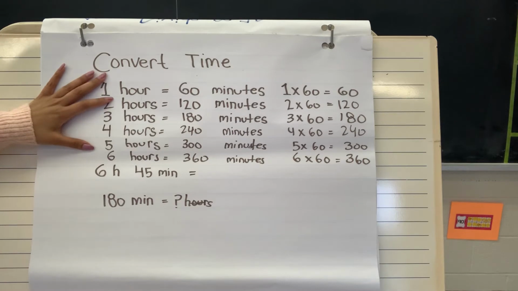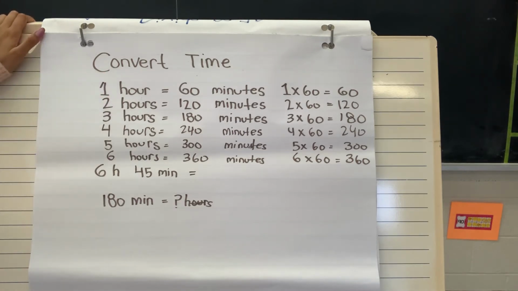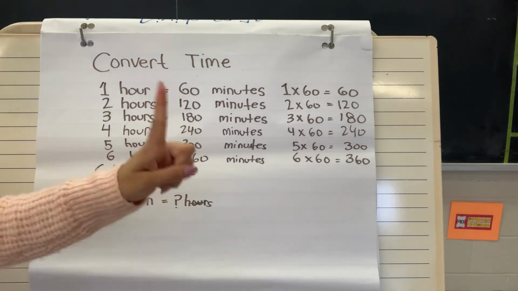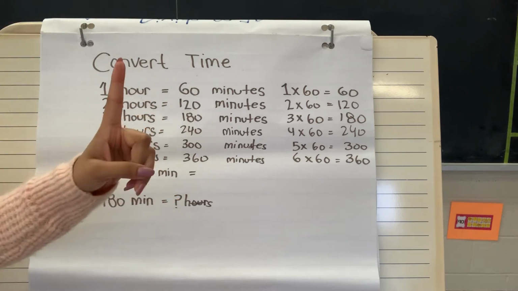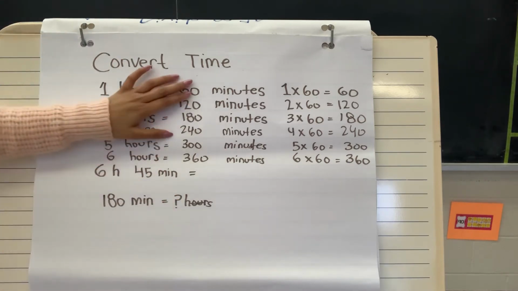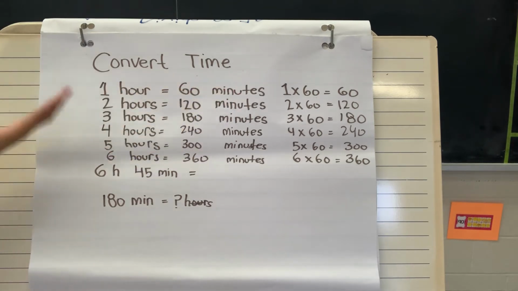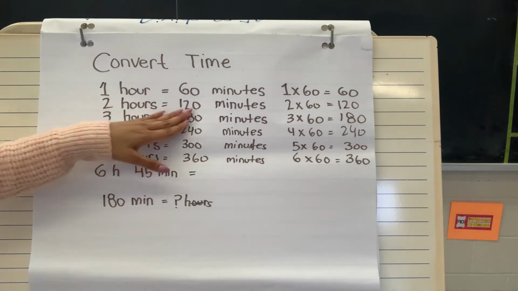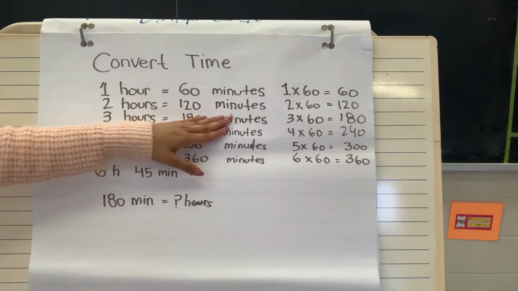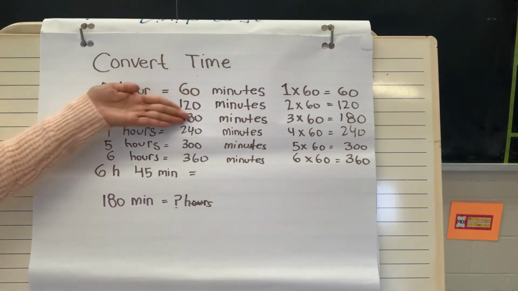Okay? So the first thing I'm going to ask you is, in 1 hour, how many minutes are there? That was our lesson, the first time we talked about time. My first lesson was there are 60 minutes in an hour. How many minutes are there in 2 hours? Well, there are 120 minutes in 2 hours, and I'll get to it in a minute. How did I get from 60 to 120?